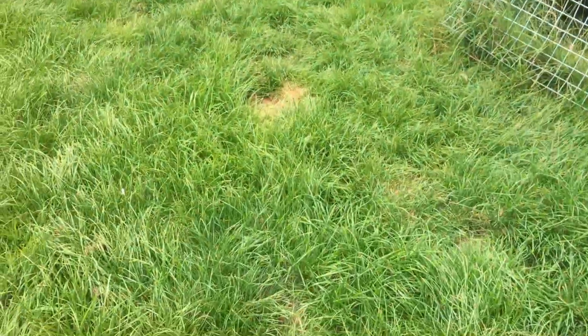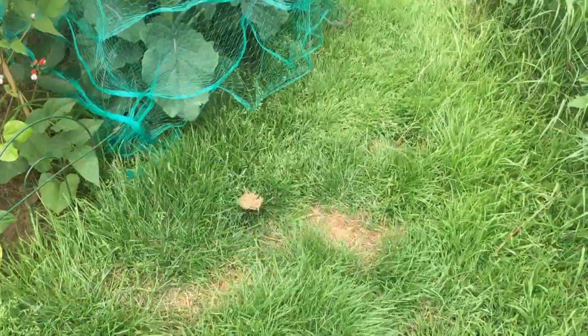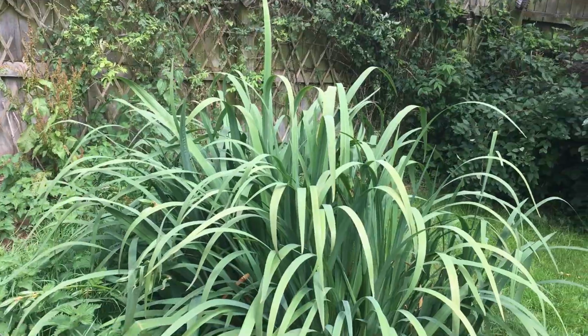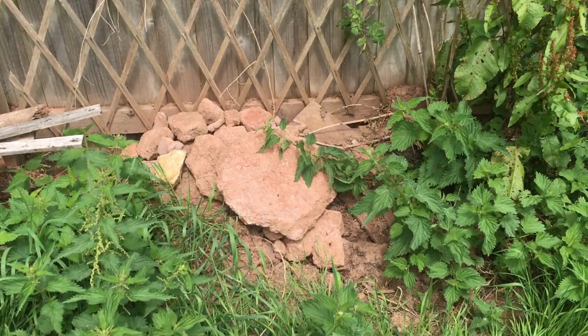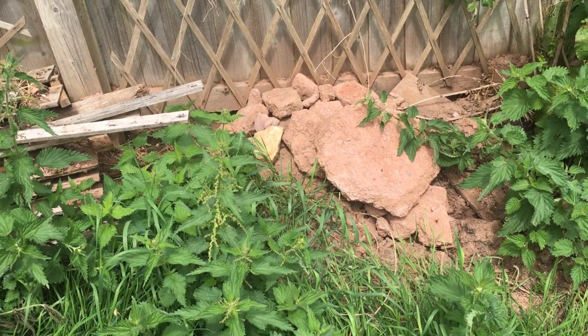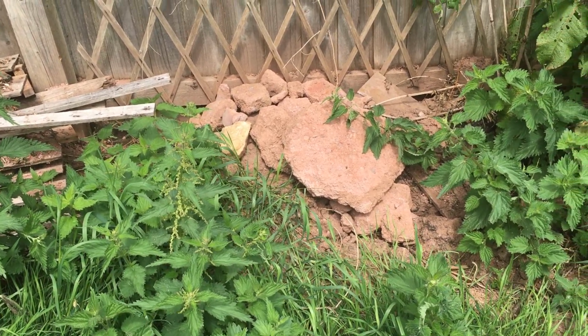But you can see how the garden's changed since spring. New plants have come out. There's always something here for the butterflies. There's a cabbage white, keep away from my broccoli. Oh, hang on, there's a new feature. Down here, pile of rocks. Now that's great for insects and for amphibians to crawl underneath. And in fact, there's a few spiders on there as well, for food as well. So that's a new feature, a little rock pile there.